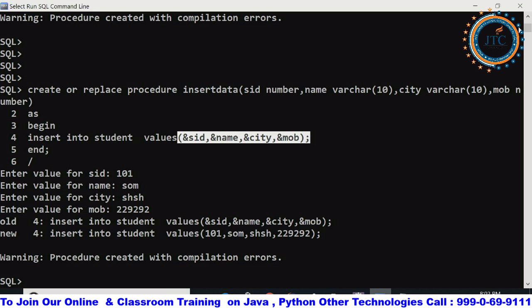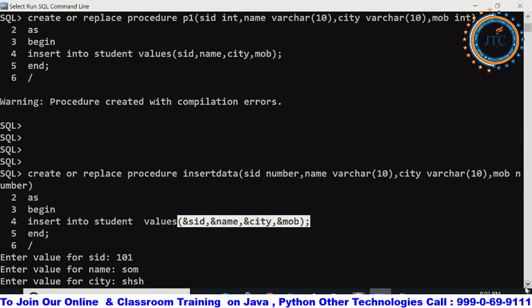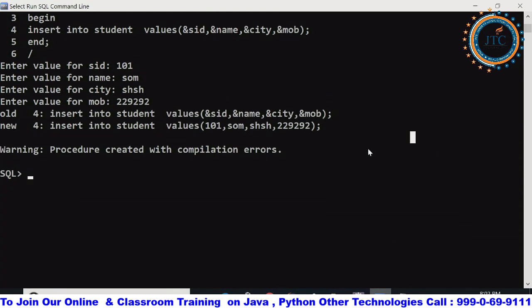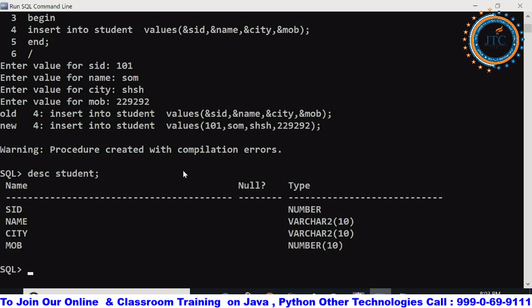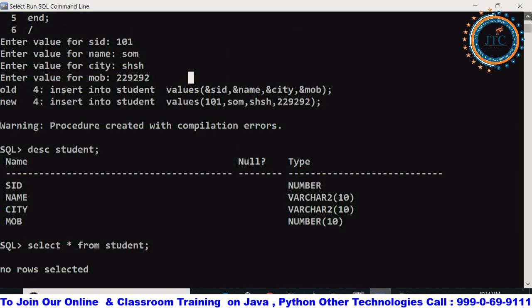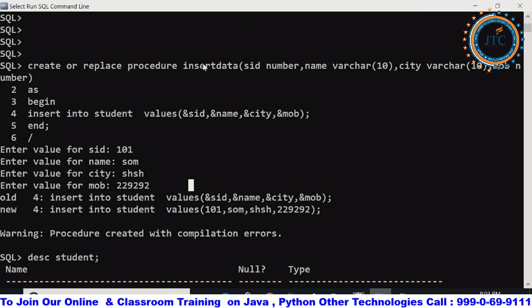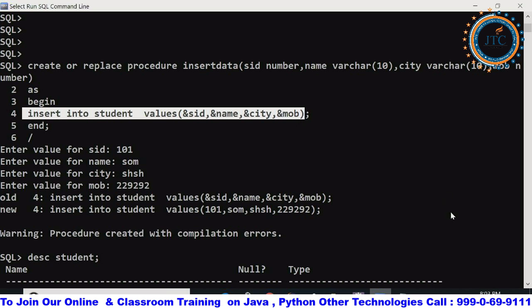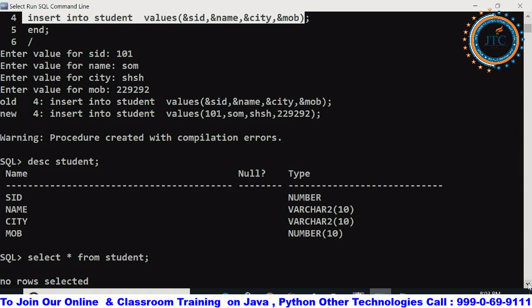So what was the task of this procedure? I'll tell you, because maybe at this time I'm making some simple mistakes here. DESC of which one? Now you are writing student. So see, what was the purpose of this one? Select star from student. Whenever we call this insert data procedure, we have written one insert into command with the corresponding values, and these values will automatically be stored into this table, correct?